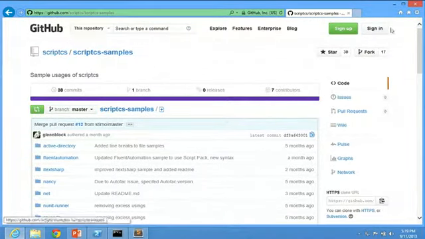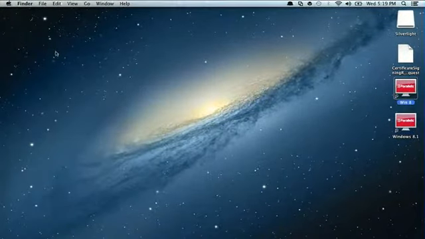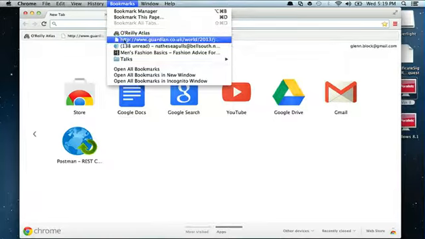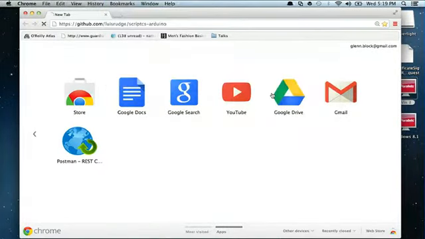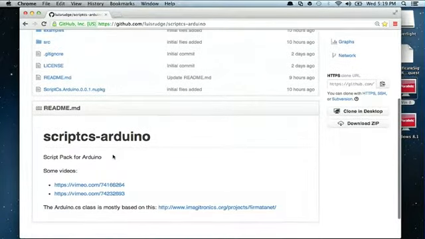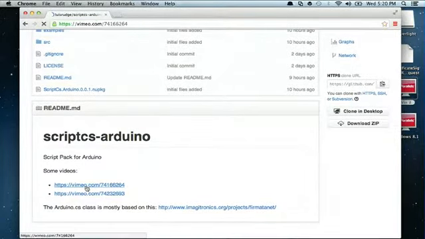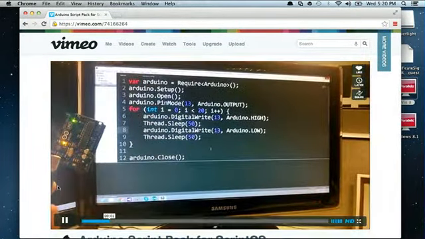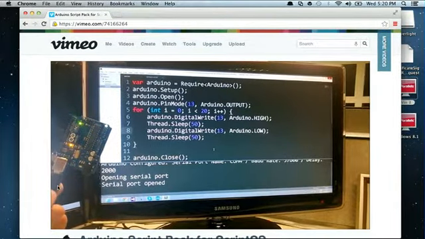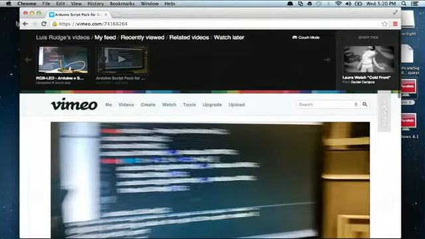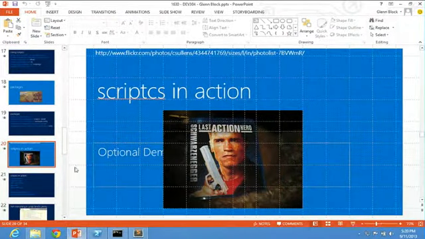And there's a new one that just popped up, which I'm going to switch over to my Mac for a second. And this is really, really cool. Someone has gone ahead and created a layer for working with Arduino. Now, this is a preview of something we're about to get into, but I'll just show you the video because it's pretty cool. So he's using Sublime, and he's basically, from script, talking to an Arduino and controlling it. And he built a library to make that better, which we're going to get into in a second. We're not going to get into his library, but we're going to get into making things a little better.